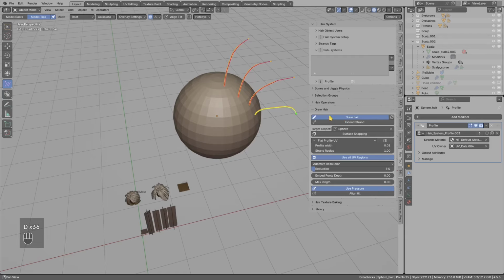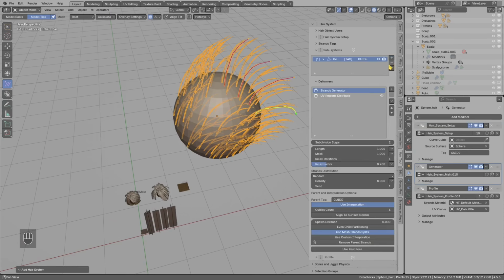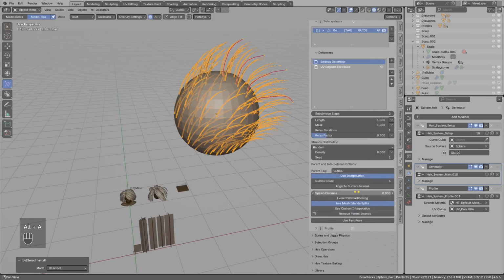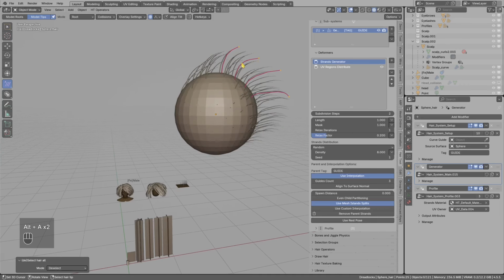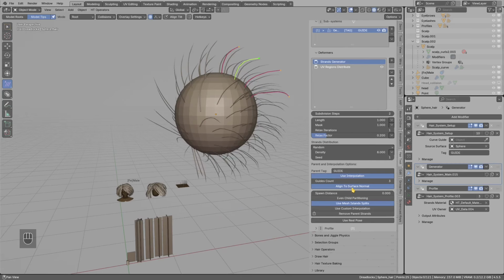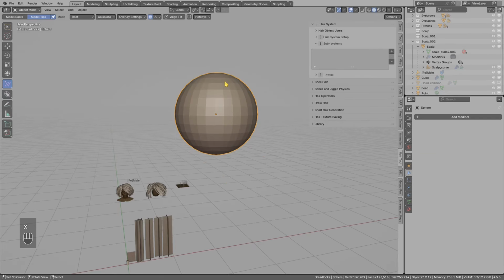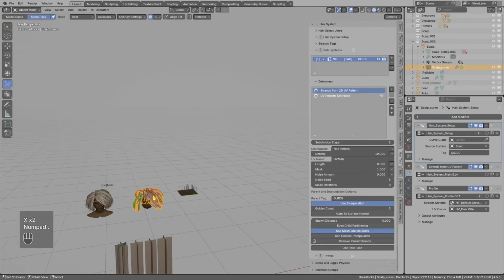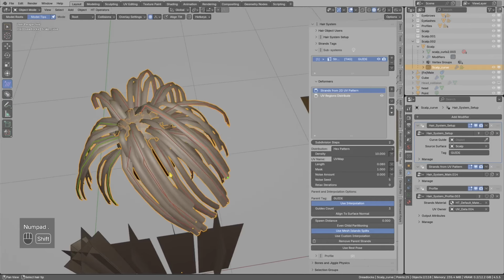And now I will add child strands. Without align to surface normal, we get this kind of result. With align to surface normal, we get this kind of effect. So this is how it works, and sometimes it can help with your hair look.